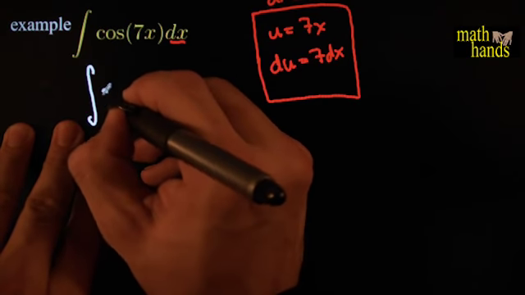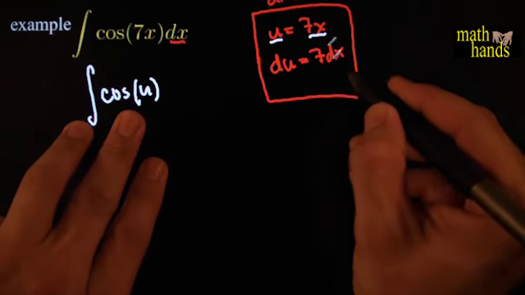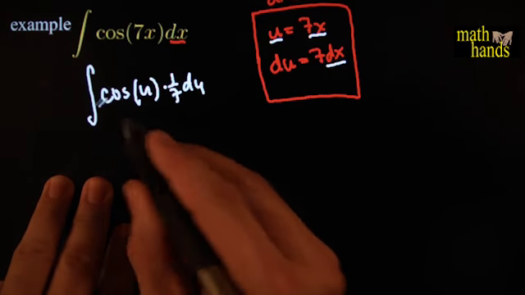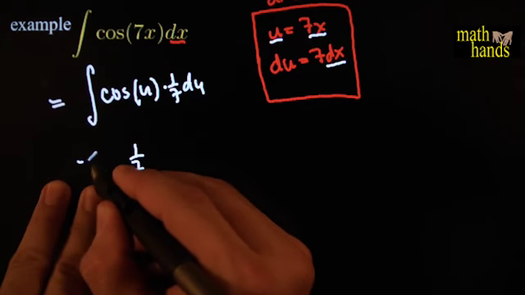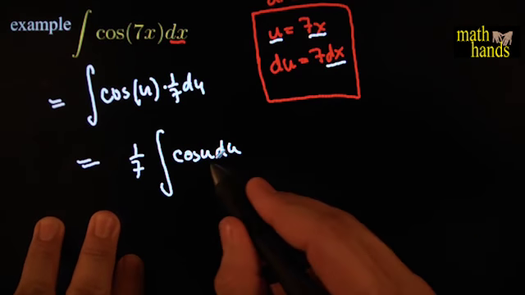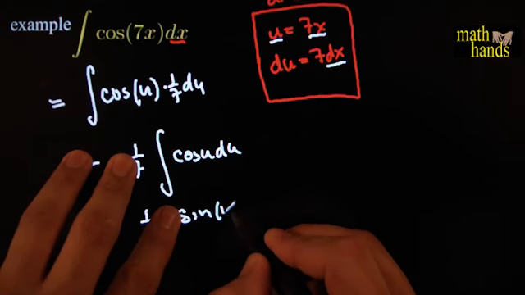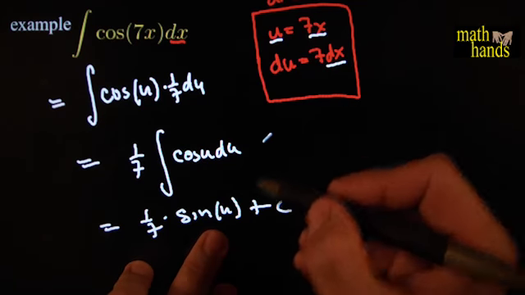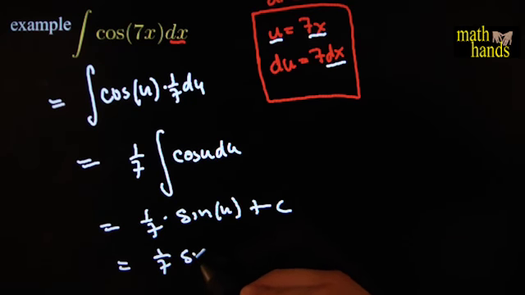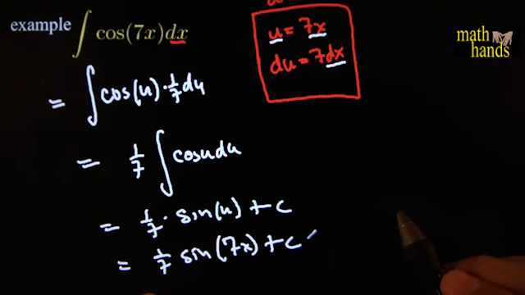So this would be the integral of cosine of u. My 7x can be exchanged for u, and the dx can be exchanged for 1/7 du. And that 1/7 can come out, so that would be 1/7 times the integral of cosine u du. And this is a basic one now, so this would be 1/7 sine u plus a constant. I know this because I've done my homework. You're basically done, except it's customary to answer back in x's, so you would substitute sine of 7x plus a constant. There you go, your second u substitution.